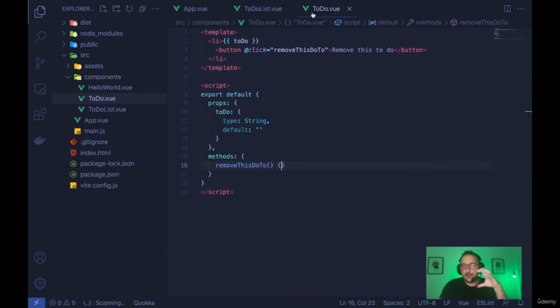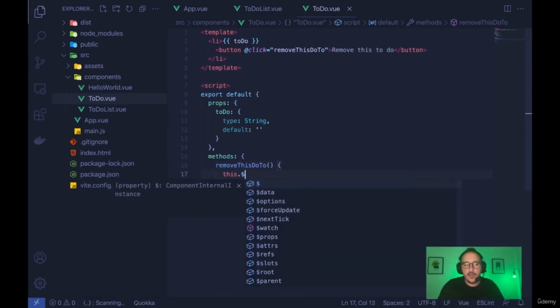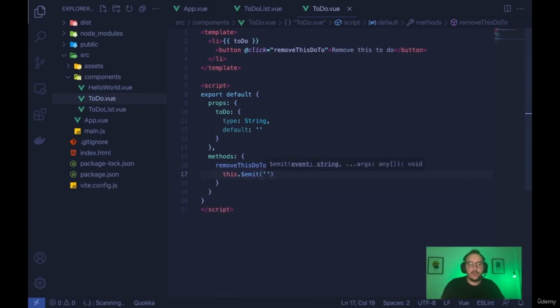When it's deeper like this, you have many methods, many ways of emitting an event. You could emit an event to the big parent with a method we call Vue bus, but here I'm simply going to show you that you can chain the emit events. So in here, what I want to do is to say remove this to-do, the to-do that I have right now.